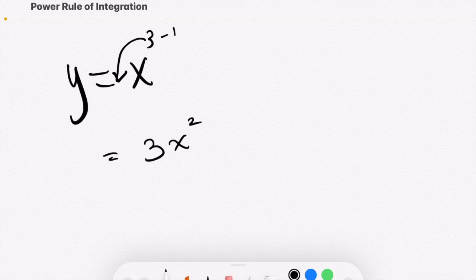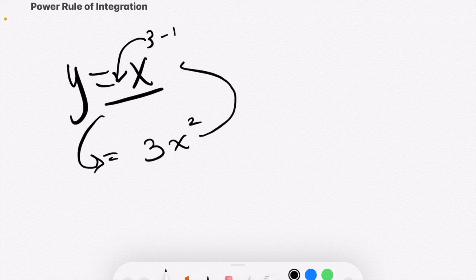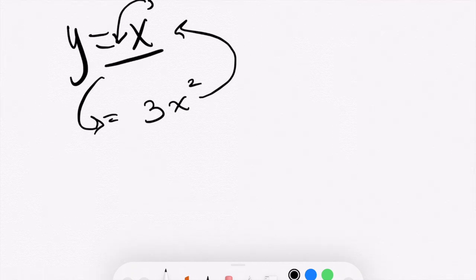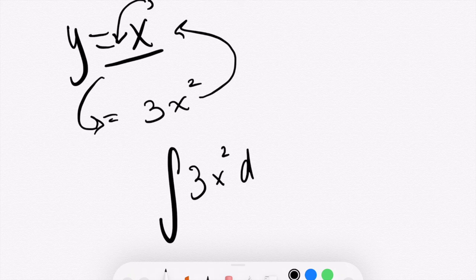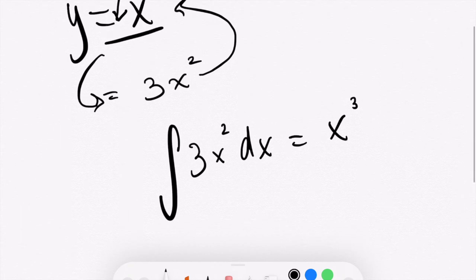And we know that. Now, let's say we want to integrate, and we discussed earlier in the previous video that integration is the opposite of differentiation. So in theory, if we took the derivative of y equals x cubed and we get this, we should be able to get back here by integrating. So let's do that. We already know that the integral of 3x squared dx is x cubed because we see it in the example. But let's actually run through the rule. The rule that we used to get here was the power rule for differentiation. So now let's cover the power rule for integration.